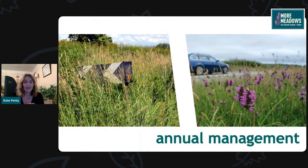So to start off, some of the key principles for creating great grassland verges. The first of those is annual management. This is really so important. Studies of meadow management have shown that no cutting and cutting too much can both cause problems for species-rich grassland. Without regular management, the thicker grasses can quickly dominate. They can become your thugs of the verge and crowd out many of the delicate wildflowers. So in order to maximise the potential of our verges, annual management or some sort of cyclical management, maybe at least every two years, is the ideal thing to do for these verges.